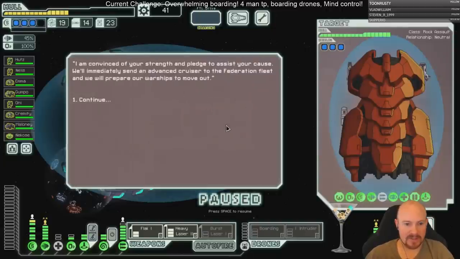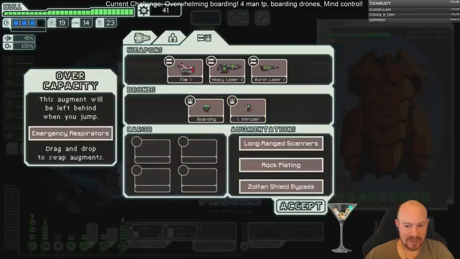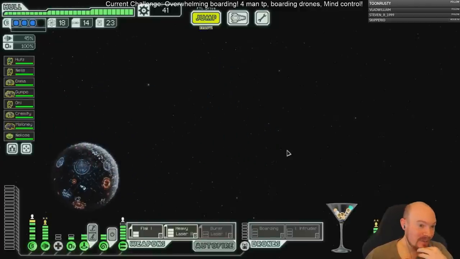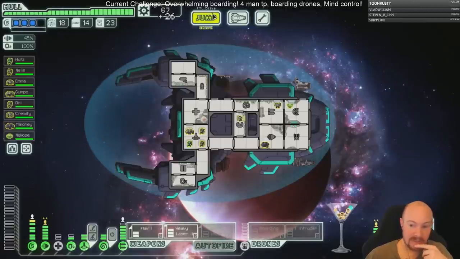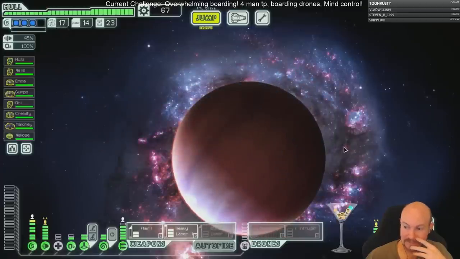Must say, I did not expect you to survive. Rock plating and 15 hull parts repaired. Okay, well, that's better than emergency respirators. I'm swapping out augments here. So inefficient. That's like 30 or 40 scrap I think we didn't get. Okay, well, that's something I can sell. All right, we got stuff to sell.